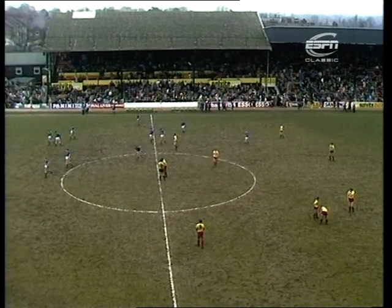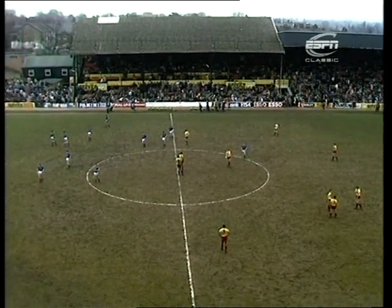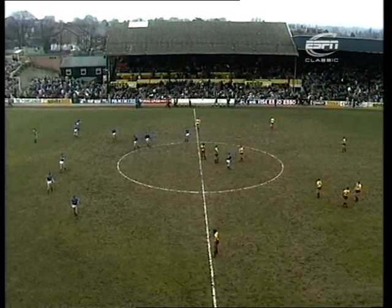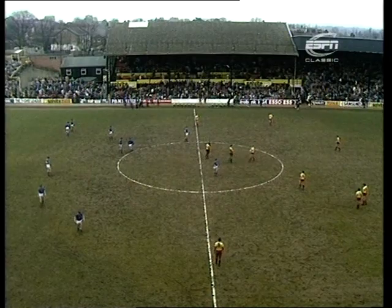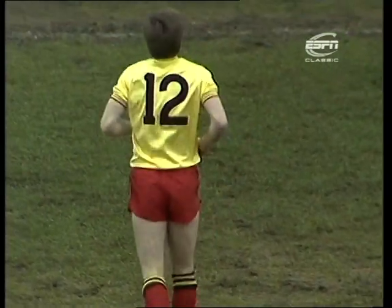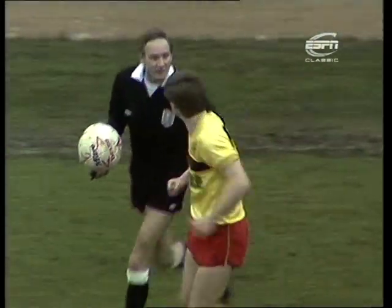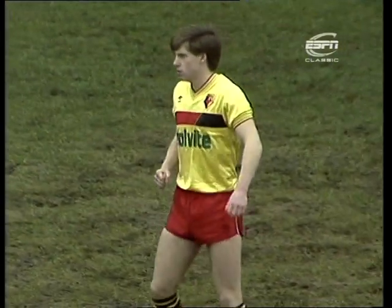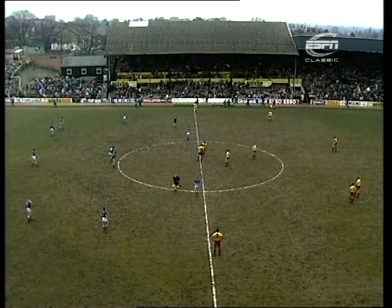I was half expecting this. Nigel Gibbs is on, the number 12. He'll play at right back, and I would imagine that's because they want some proper crosses from the left wing. John Barnes will go back there, and as I see it, David Bardsley will play on the right wing, and Gibbs will play right back. That, I would have thought, was typical Graham Taylor at half-time.